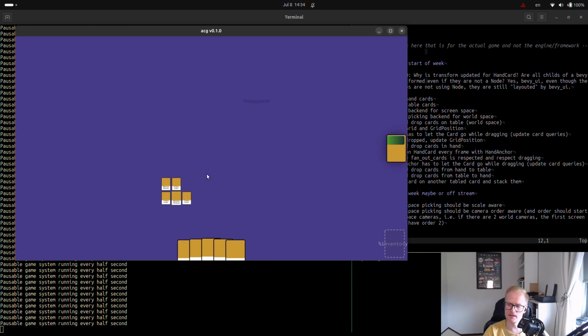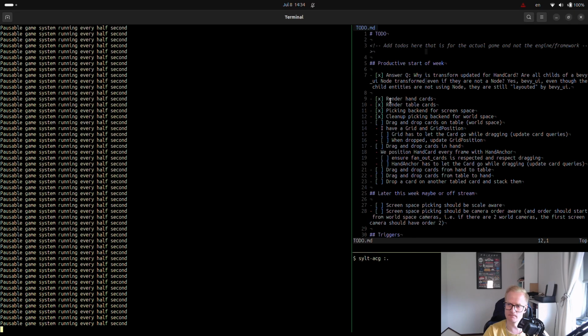Yeah, so rendered hand cards, rendered table cards, made a picking backend for screen space, i.e. UI. And also had a picking backend for the world space previously. I just cleaned that up a bit, so it wasn't polluted by UI stuff.